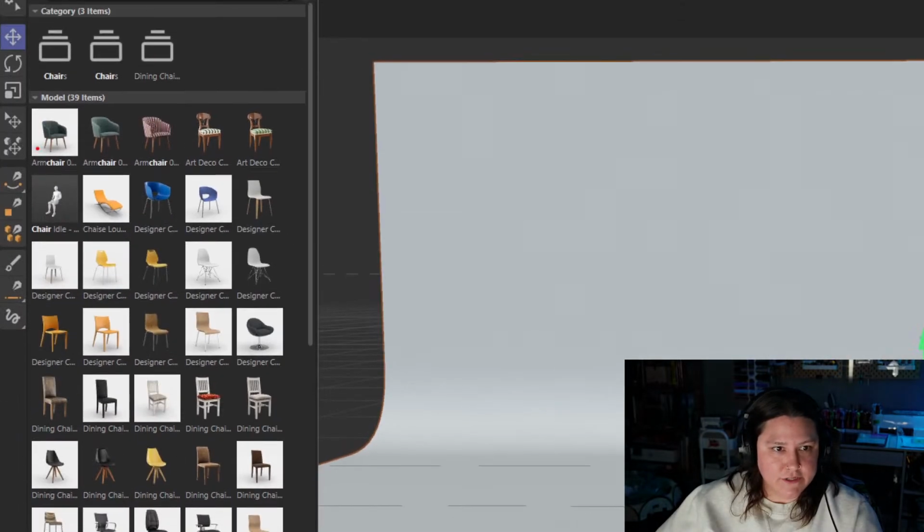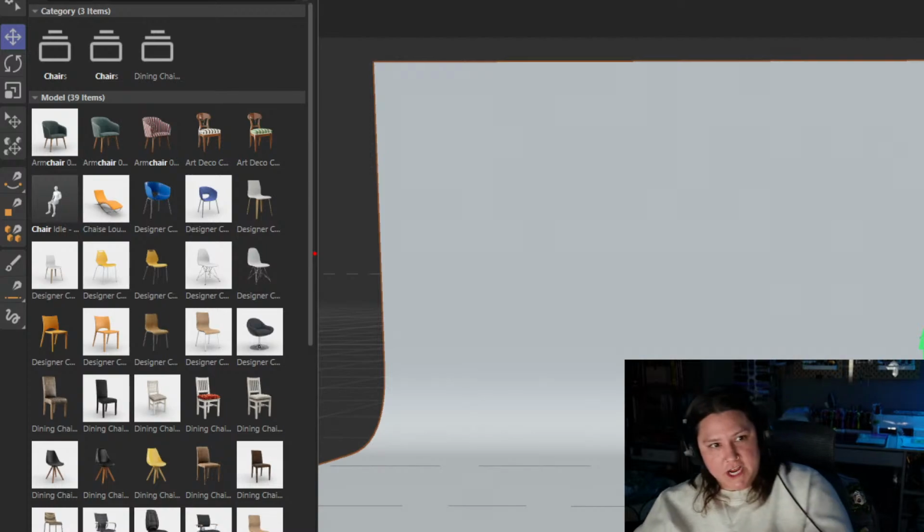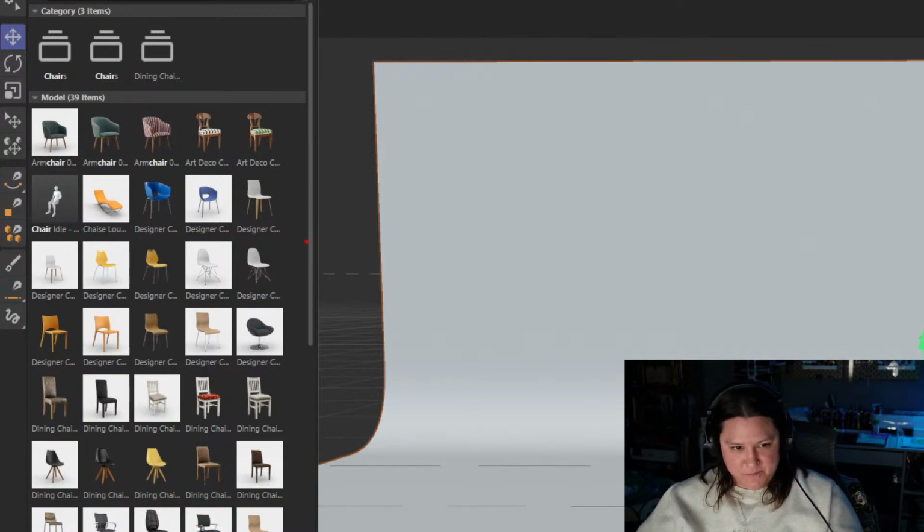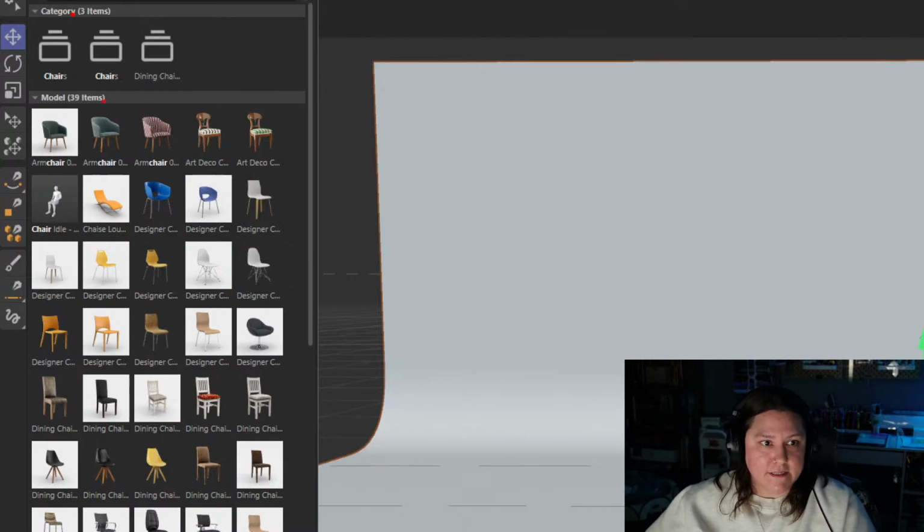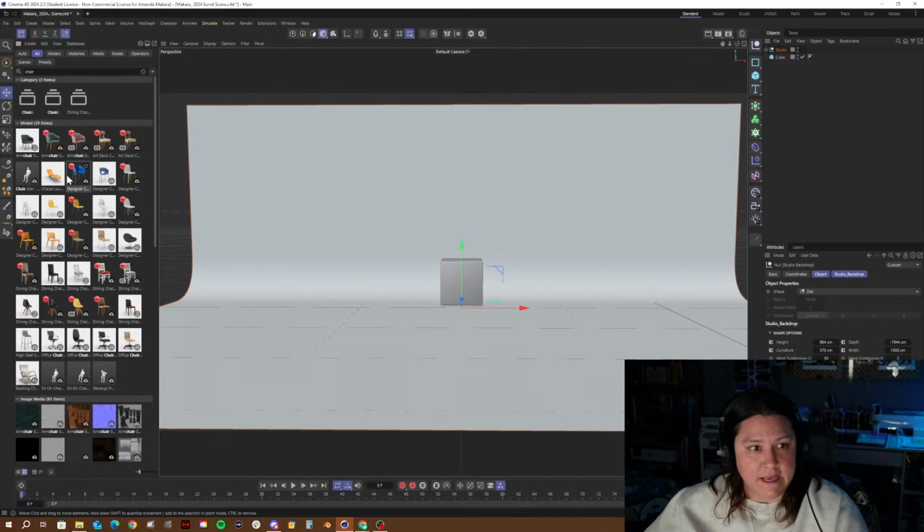All of a sudden you see a ton of chairs show up here. But not all of the chairs are meant for our disposal, right? So when you're looking at these, it's important to start to look at where your category is. So these specific areas right here. And noting where I can grab things from categories. And then if there's any icons in the upper left or bottom right corner of the object here.